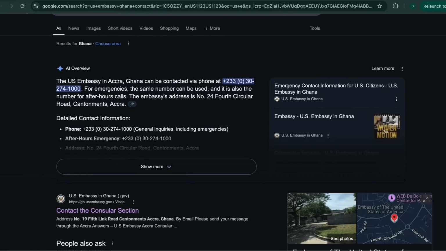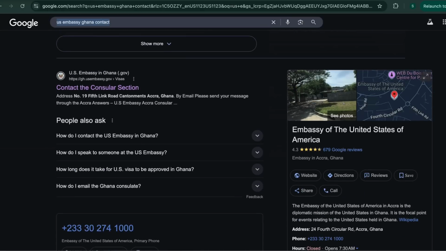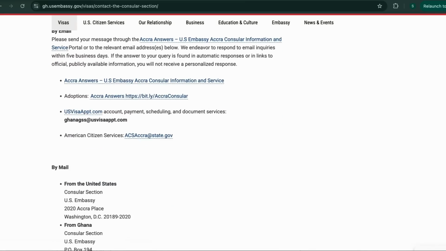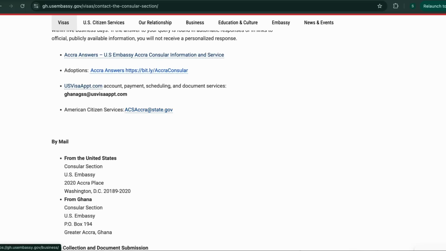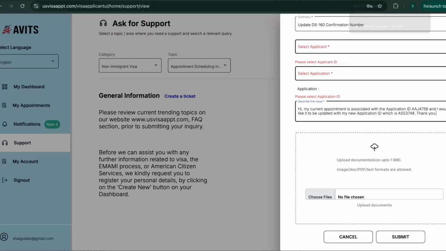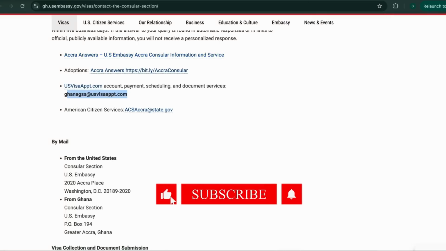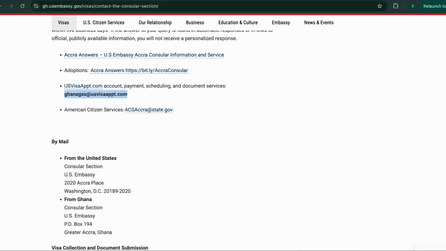And then AI is suggesting a phone number, but we cannot be sure if this is correct, right? So you want to go to their website. So you can just click on this. And then here we have the address. We don't have the phone number. So the ticket that we created, right? It is the same as sending an email to this email address. It is probably the same thing. Okay, so you can send an email to this, or you can create a ticket. I think creating a ticket is probably better, so you can do that.